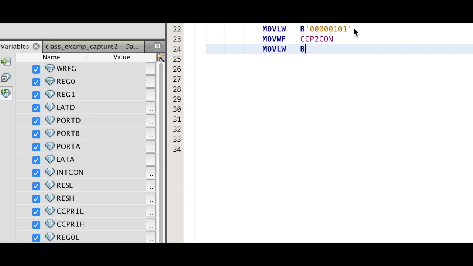And finally, my CCP timers register. Now, maybe it is convenient to keep track of the CCP pin by means of an interrupt. So at this point, it is convenient to program an interrupt, a low priority interrupt.